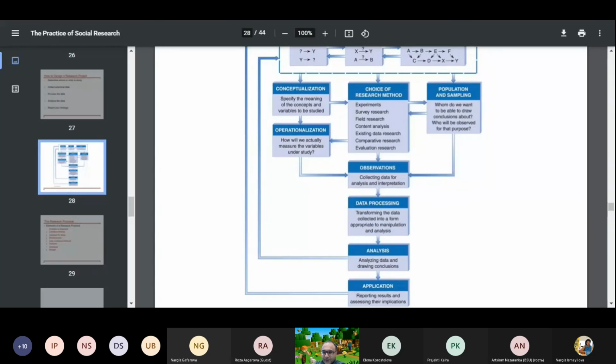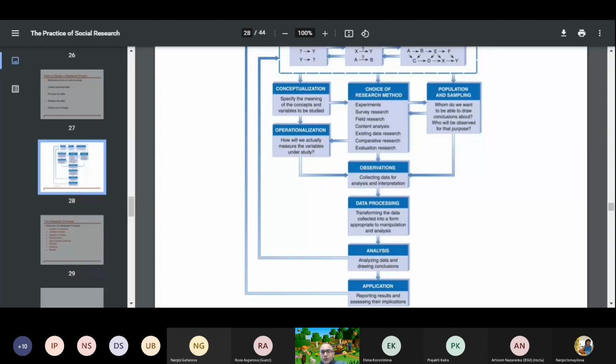Okay. Most of the time, I guess nobody wants to be brave enough to do this. In most cases, that will be the survey. Through the instrument of the survey and questionnaire, you will try to find out the level of fear of these people, how people feel about vaccination, and what the level of their fear is. So the questionnaire would be the best choice to measure the fear.